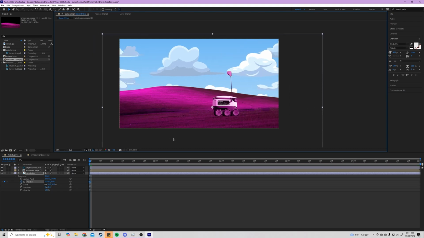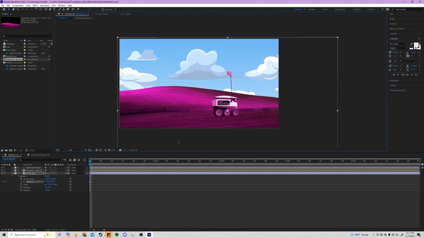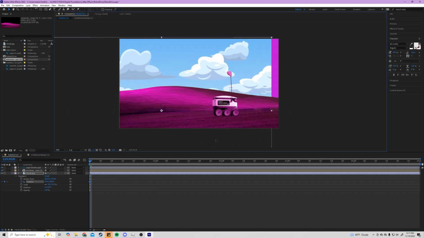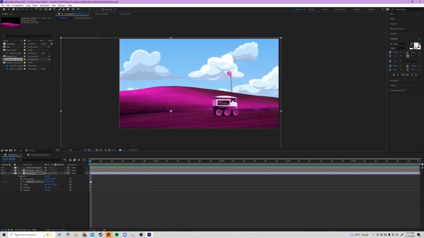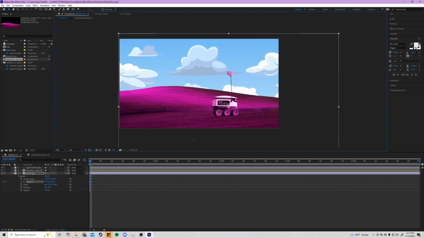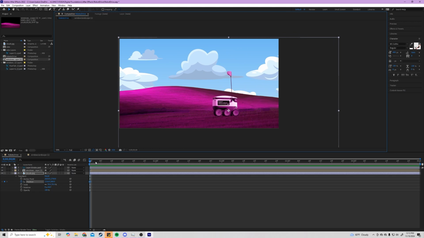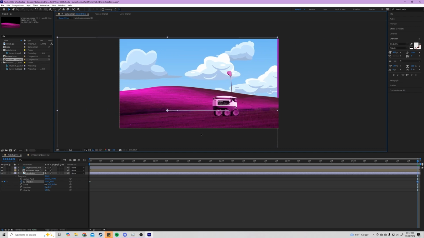A key thing when I am setting these position keyframes is I have to choose my moment in time first, and then I move my image to make the new data. If I move this now to make my end point, you can see it's just overwriting the information I had stored previously. So the order is: set your time, then set your changes.